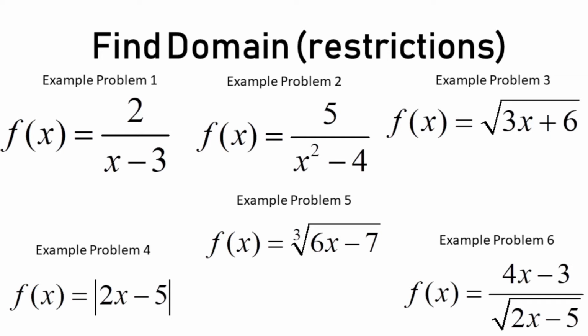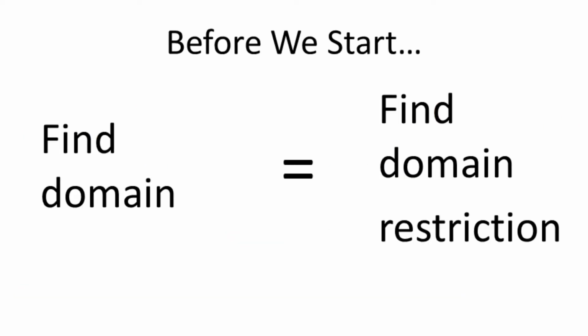In this video, we will look at 6 examples. But before we start, I just want to clarify that the math question may ask you to find domain or find domain restriction, but they are actually the same question. So just in case on the test, if you see a question that asks for domain and then maybe 2-3 pages down, you see another question asking for domain restriction, they're asking the same thing.